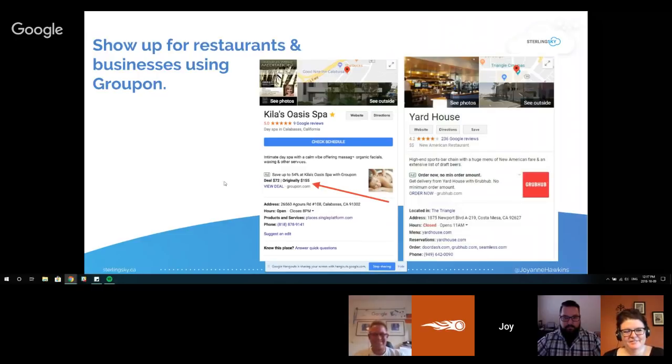So what these are is basically ads that show up directly on the knowledge panel for businesses. Ones that I've seen, for example, I've seen Grubhub, Groupon, I've seen more widely for lots of business types, and DoorDash, but I cannot get over how often these things show up. They were kind of really big at first in the US. So when I was traveling down there, I would notice them, but now we're starting to see them everywhere in Canada as well. And they show up often, most times unknown to the business owner.